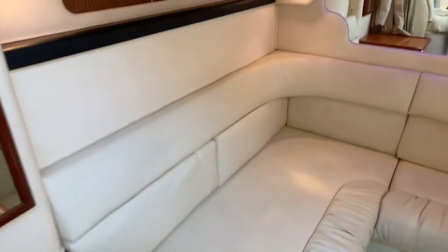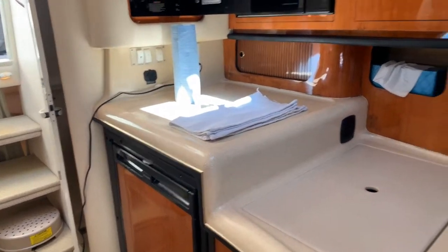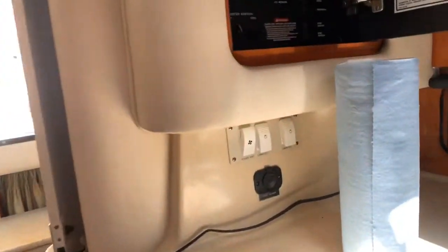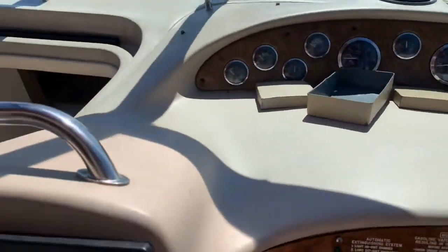If you have anything specific you want me to focus on, I'll be glad to get back to the boat and do that for you. More storage down there. Onboard vacuum does work. More storage underneath there — all kinds of little places to stick stuff. If you need any pictures or a better video, just give me a call or shoot me a text and I'll try to make it out to the boat again. All in all, I'd say seven or eight out of ten overall, especially for the age of the boat. It's structurally sound — no real fiberglass cracks or anything. I did mention the damage we took in the hurricane a couple years ago that we had fixed.